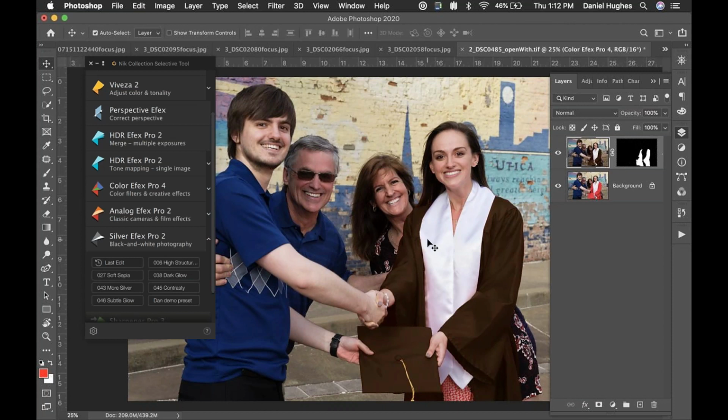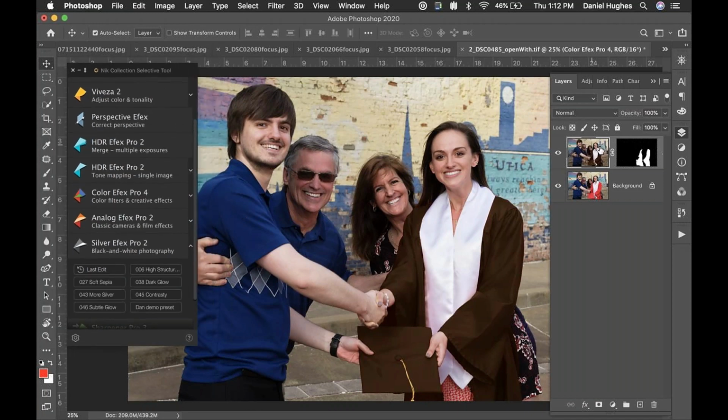I know that a lot of folks out there can see exactly what I'm doing and have done these kinds of things before, but I imagine there are folks in the presentation who don't use Photoshop all that much, or don't use the Nik Selective tool or the Nik Collection all that much. So I just want to make sure I'm pretty descriptive as to what you're seeing. All right, so we've got our first layer where we're changing those colors to brown.